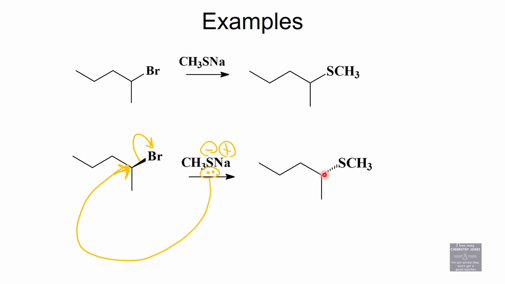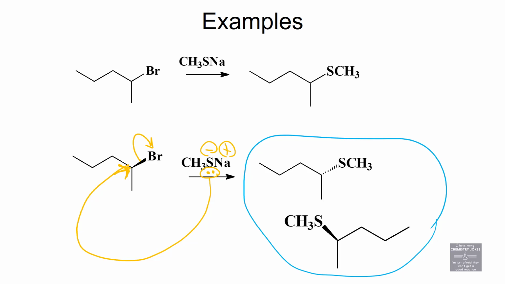Backside attack means the nucleophile is going to come in with a dash if the leaving group had a wedge. That's if I kept my backbone in the same orientation. I could also draw my product this way down here, where my methyl pointed down stayed in the same orientation, but my propyl over here got flipped to the other side. Both of these show inversion. What I want you to do is pause and assign R's and S's and convince yourself that these two molecules are the same. This is not saying that these should both be drawn. Choose one way or the other, draw it that way, and be satisfied.